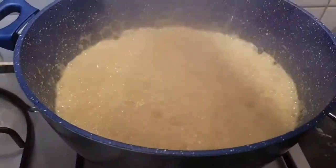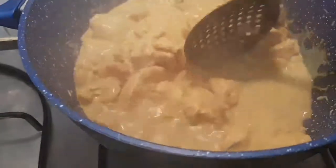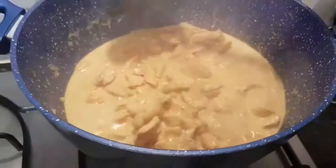The coconut milk is kicking off and as you can see the mixture is starting to get really thick now. Everybody's taste is different, so I always recommend if you're cooking something, don't just go off the recipe book — always taste it. If there is something you think it needs, just add it in because we all have different tastes. Some people like things stronger than others, so always taste your cooking before you serve it up or say it's complete, because it may always need a little extra something.